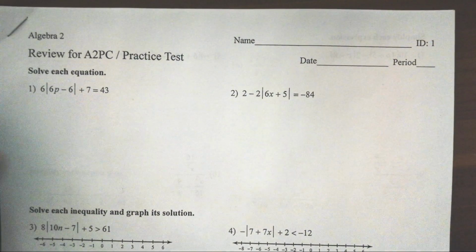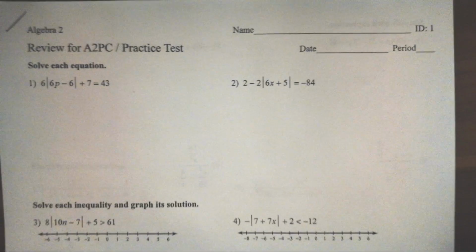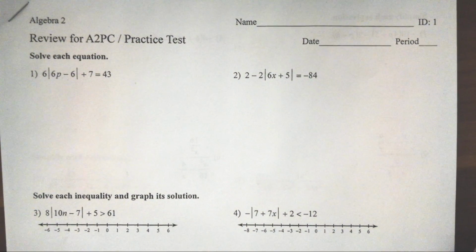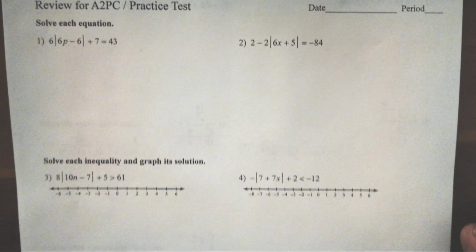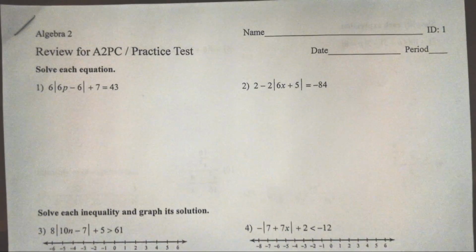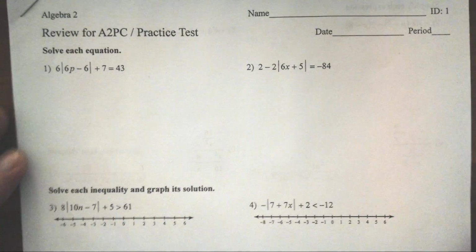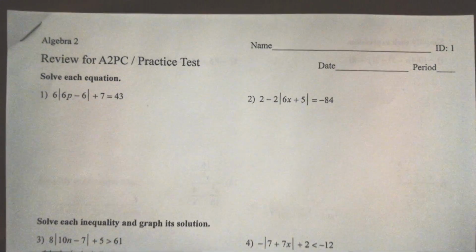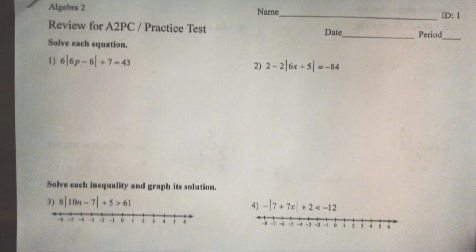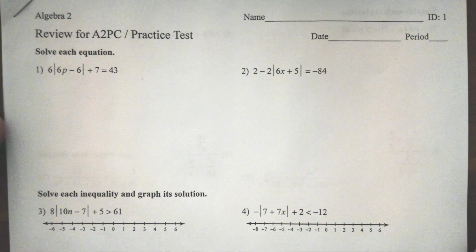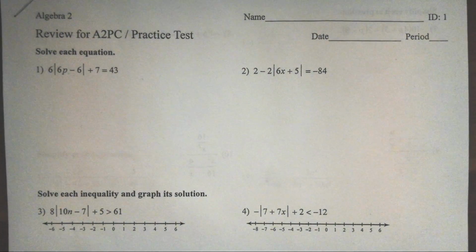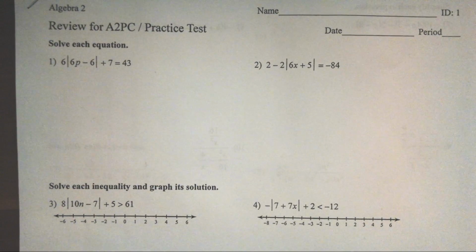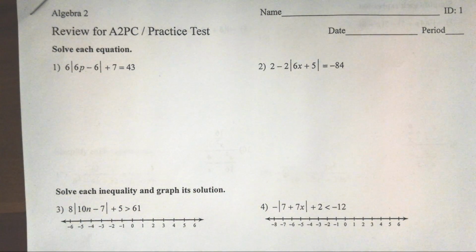Welcome. Let's take a look at the review packet. I'll do this probably in a series of shorter videos depending on how time constraints work for me. But I'm going to primarily be going through the odds, and the intent of this is for you to then go back through the even problems. You should have an answer key to these if you received this packet. So let's just take a look at the process.